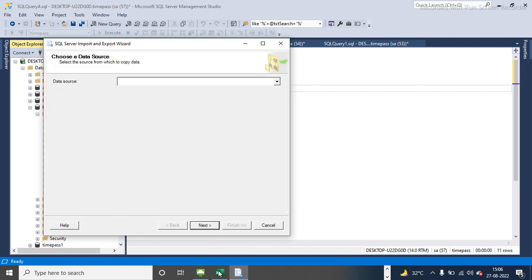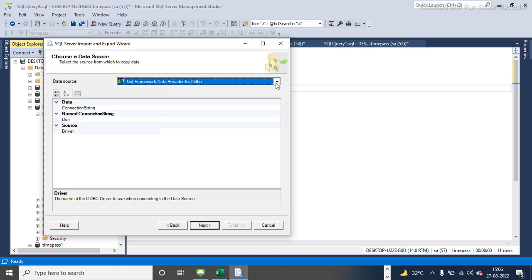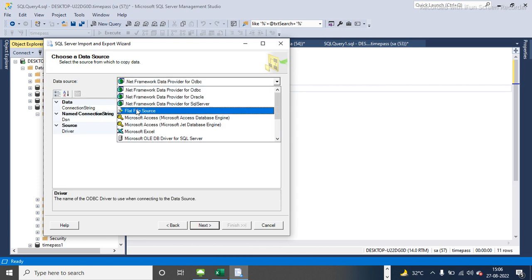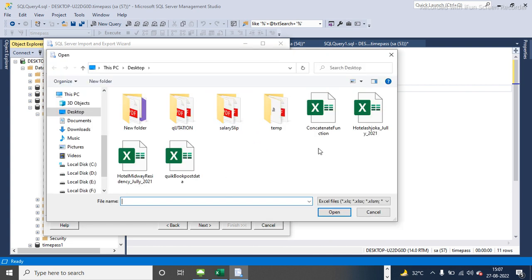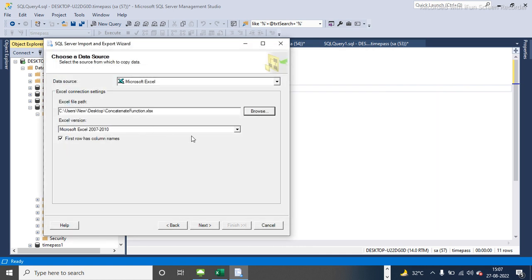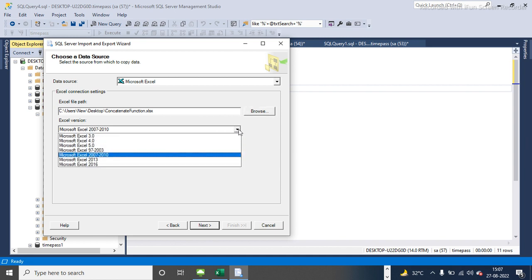Next, you need to select Microsoft Excel and select here Excel file path. This is my Excel and this is Excel version Microsoft Excel 2007-10. You can also change Excel version in drop down according to your Excel.